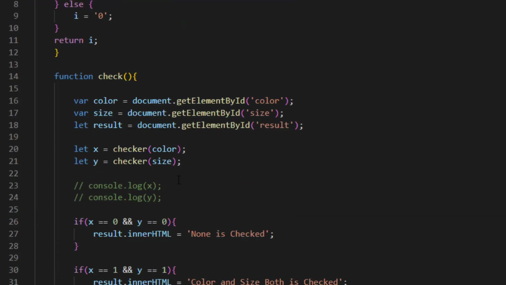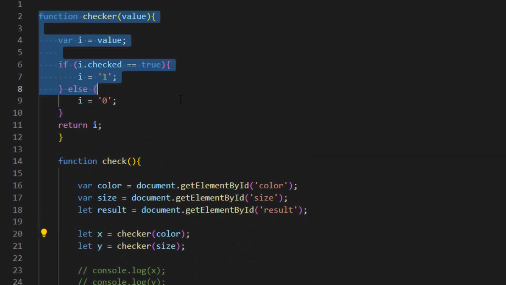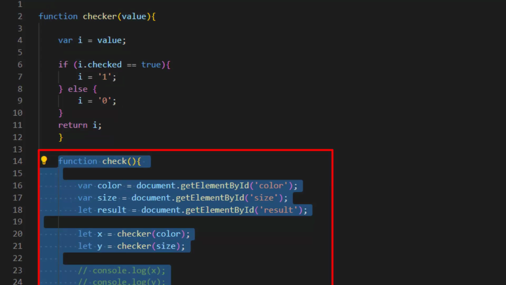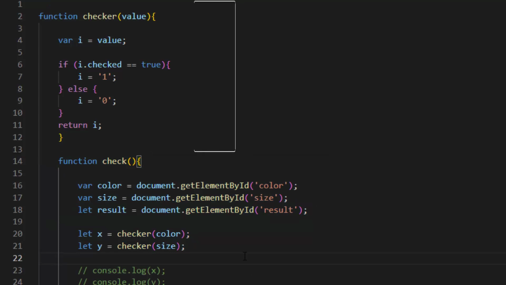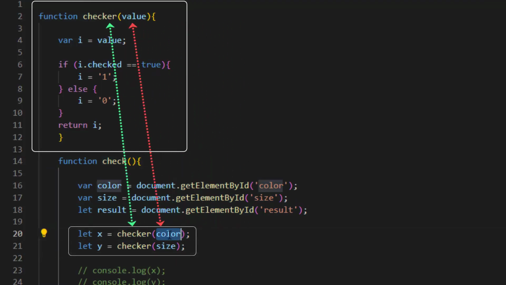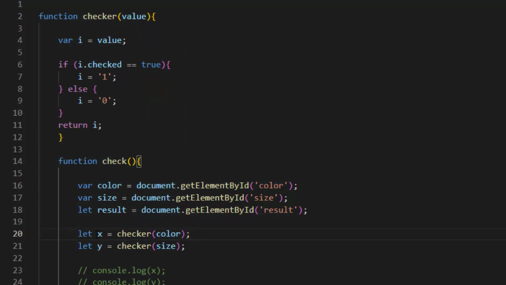I have to remind you, in this code the most important function is our checker, which checks the checkbox; that is its job. Our second function is just a response. We can make any kind of thing instead of this to respond regarding our checkbox value. All you need to do is just pass the value of the checkbox into the checker function as we did in this section of the code. So this is all, my friends.